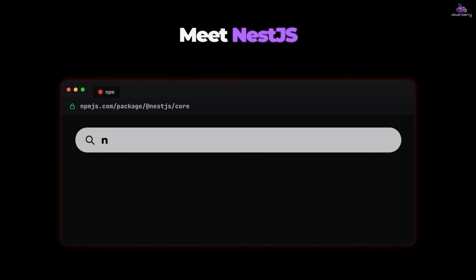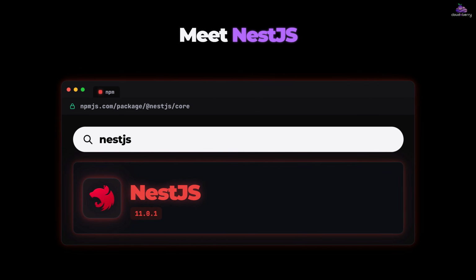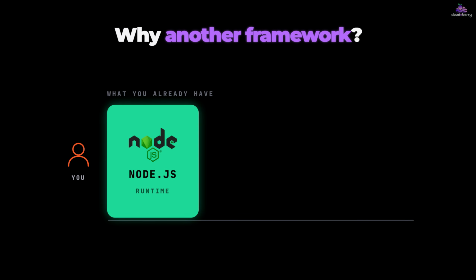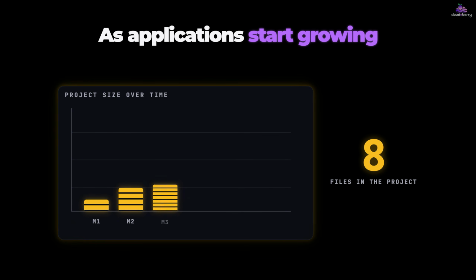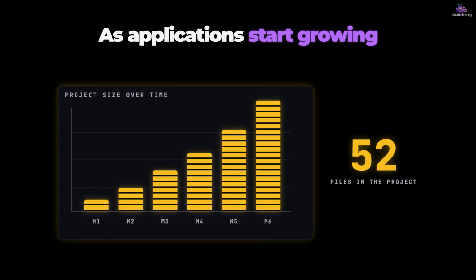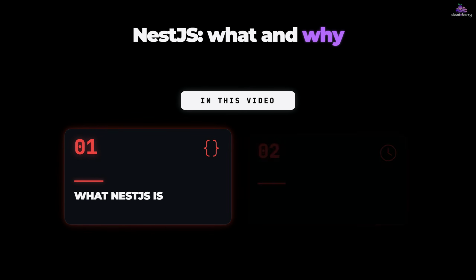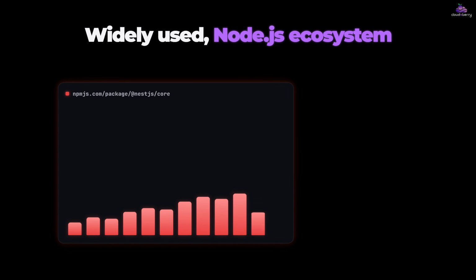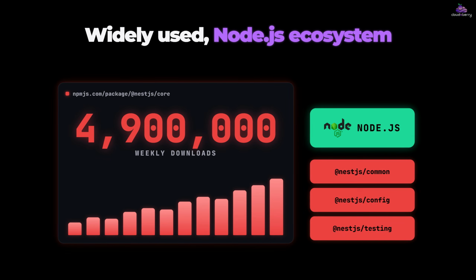If you've been learning backend development, you've probably come across a framework called NestJS. You might even be wondering, if I already have Node.js and Express, why do I need another framework? That's a fair question. The answer becomes much clearer once your backend applications start growing. In this video, we'll understand what NestJS is, why it was created, what problems it solves, and why it has become a widely used framework in the Node.js ecosystem.